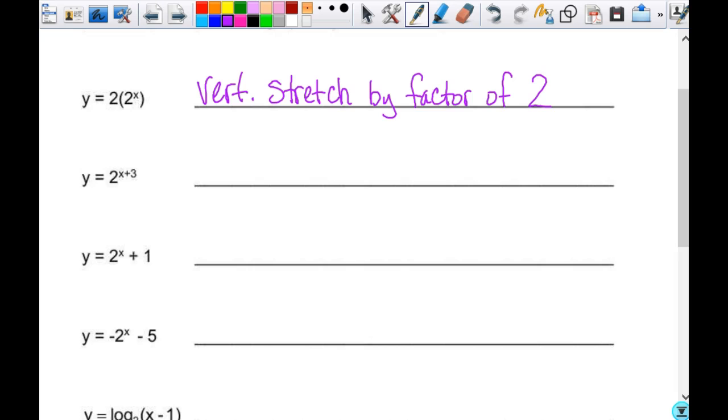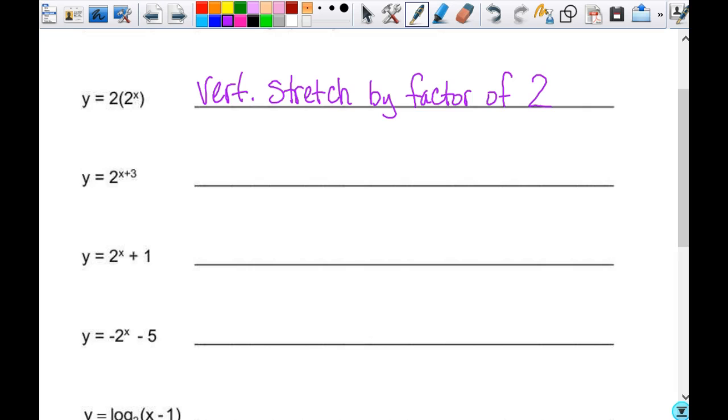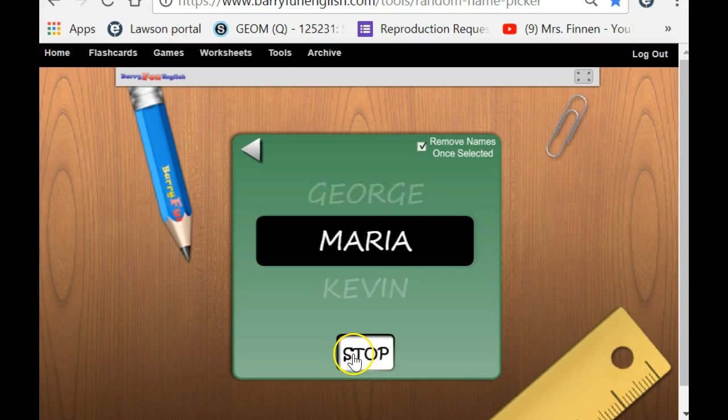All right, let's go ahead and start going through these. All right, so look at one. Hannah, is this something that's happening vertically or horizontally? Horizontally. So I know since it's happening to x, it's horizontal, and it's a horizontal what? Shift left. How many? 3. Okay, good. Thank you. Y'all agree with that? Yes. All righty. So then the next one.